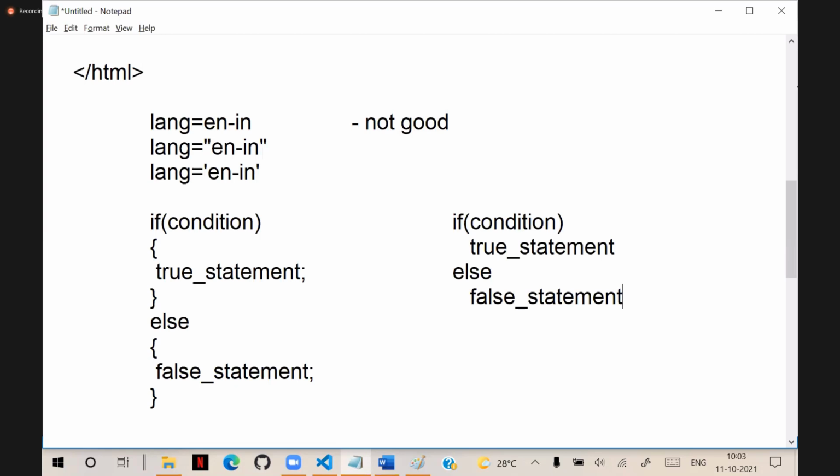Why? Because as per the coding standards, what is the purpose of this curly brace? The purpose of the curly brace is to tell the compiler where to start and where to stop. And now what you are doing is not telling the compiler where to start, where to stop. You are asking it to guess where to stop.